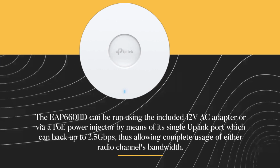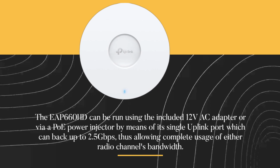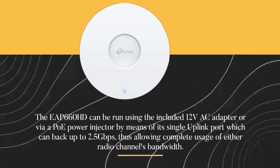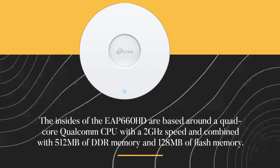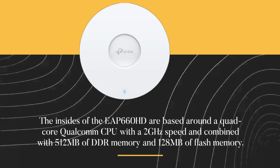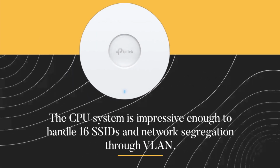The EAP660 HD can be run using the included 12V AC adapter or via a PoE power injector by means of its single uplink port, which can back up to 2.5 gigabits per second, thus allowing complete usage of either radio channel's bandwidth. The insides of the EAP660 HD are based around a quad-core Qualcomm CPU with a 2 GHz speed, combined with 512 MB of DDR memory and 128 MB of flash memory. The CPU system is impressive enough to handle 16 SSIDs and network segregation through VLAN.